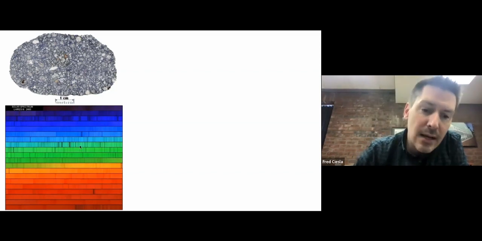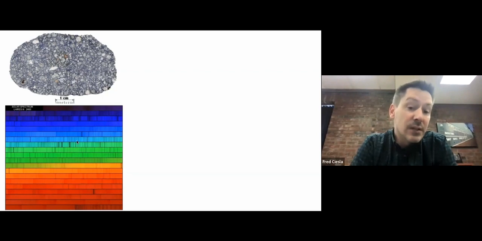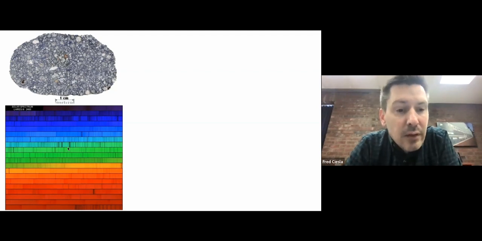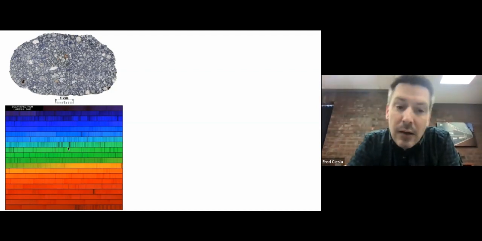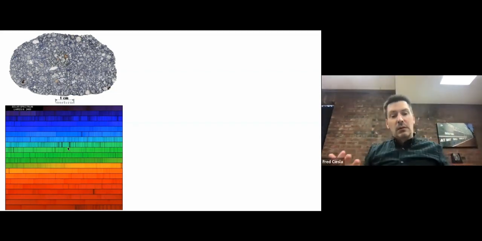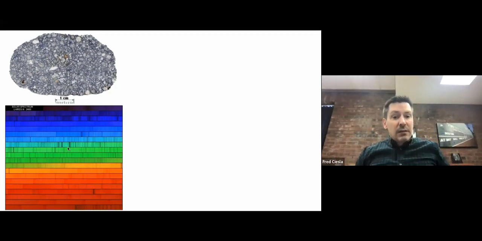And so there's lots of ways that can be done. I'm just showing an example here of a spectrum of the sun. What you can see are absorption features, these black lines at particular wavelengths, which are telling us about the atoms or molecules that light is passing through. We can do this as a way of learning the compositions of many things. In this case, we're learning about the composition of the sun.